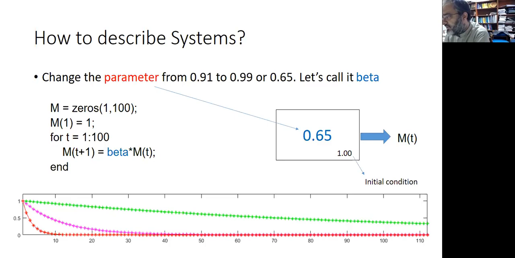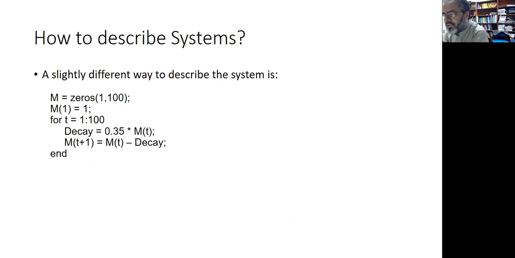All right. Now, there can be a slightly different way of representing exactly the same system, and this is something that we will use. So now that you are familiar with the recursion, let me write down the code in a slightly different way, because it will help us understand what is really going on inside and will help us give some physical description to particular processes that we'll be interested in later on. So try to study the code, same code. It's 100 iterations going on. We are updating m of t plus 1 from what is happening from m of t. We start with m of 1 is equal to 1.